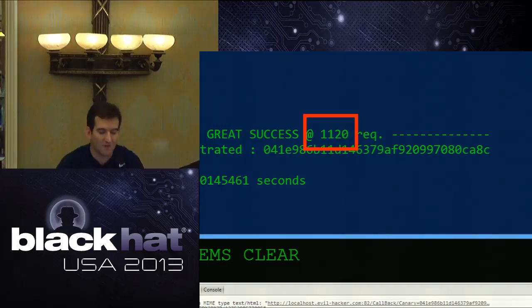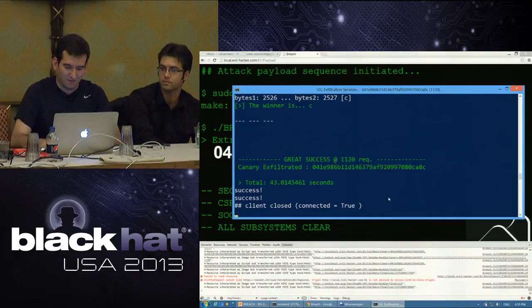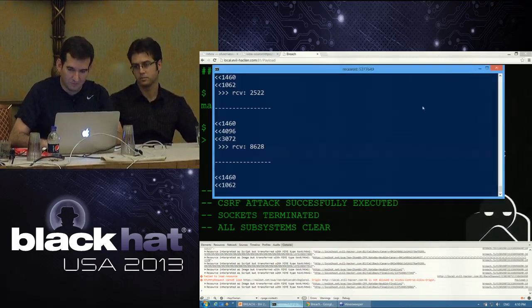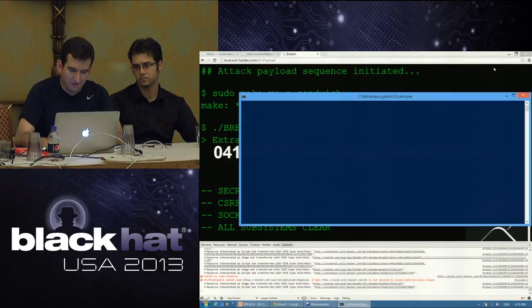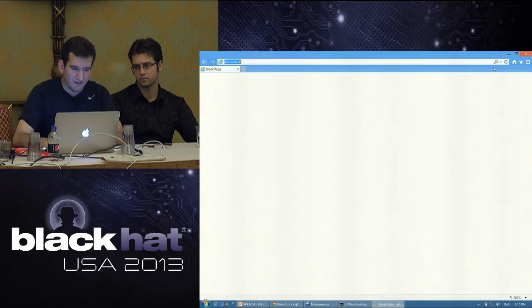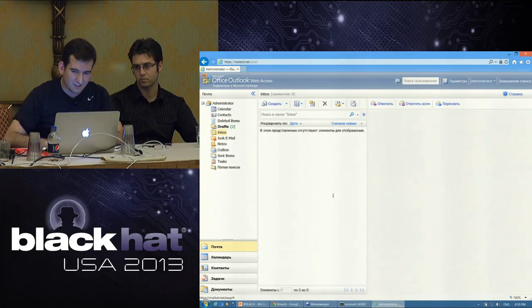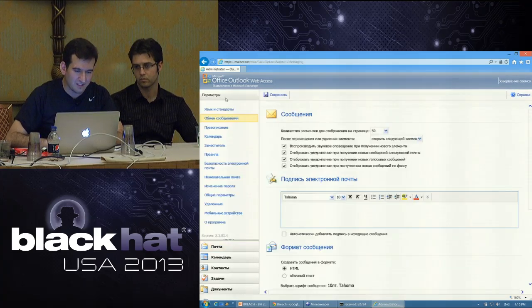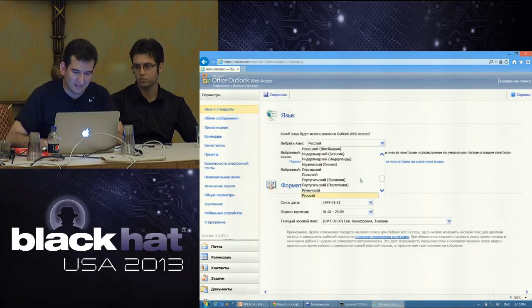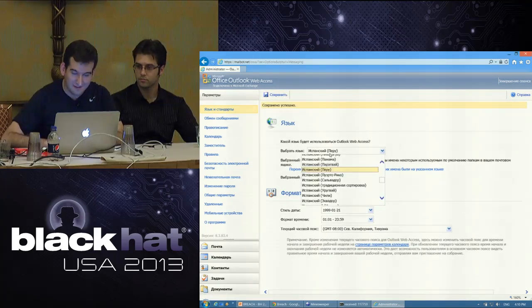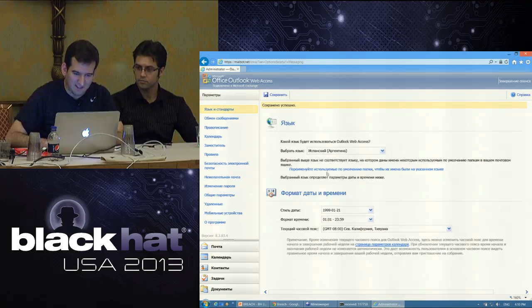Now, something more interesting is because we have the SysServ token, we can do the following. Let me close this, and let me log in again. We can also, see malbot.net, Outlook Web Access, let me log in again. This section I wanted to show you, let me see if I can put this back in English, because I don't really know Russian. So the attacker was a little bit lousy. He forgot to change back the language.